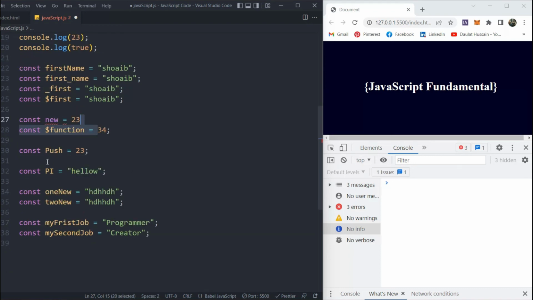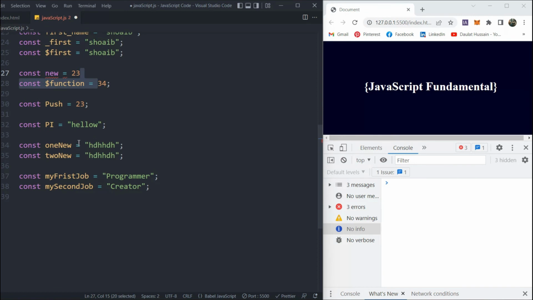Any keyword that starts with a capital P comes into object oriented programming. So I would not recommend starting your variable name with a capital P, although you can, but that comes in object oriented programming, which we are going to get into in detail, and there you will find out why I'm not allowing you to start your variable name with a capital P. And the fourth one is when you declare any variable with a completely capital name, that's called a constant, and that's generally used to define those values which are not going to change, like your passwords, API keys, and all those things we denote with constants in all capitals.